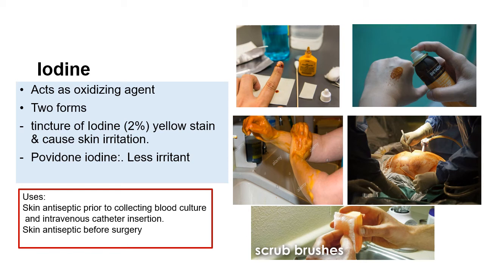And again, the picture shows you here that surgeons, before going to surgery, apply this on their skin. They wash it very well, like you can see here. There are scrub brushes that have a lot of iodine in them. They wash with it like soap, and then they also apply it on the top of the skin of the patient, and then they clean it, and on top of that they apply the draping, which is the dressing, before they start operating on the patient.